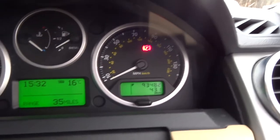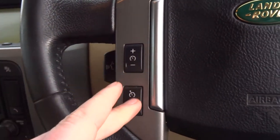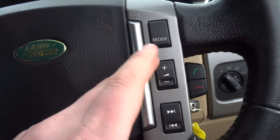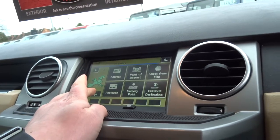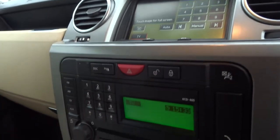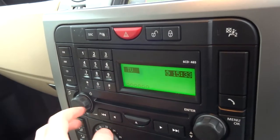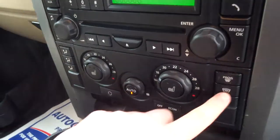As you can see, 93,000 miles. The vehicle is equipped with voice commands, cruise control, telephone preparation, and steering wheel controls for the radio. Inside you've got satellite navigation — all touchscreen — and a television. Coming down to the centre console, you've got AM/FM radio with auxiliary input, CD player, all the climate controls, and a heated front windscreen.